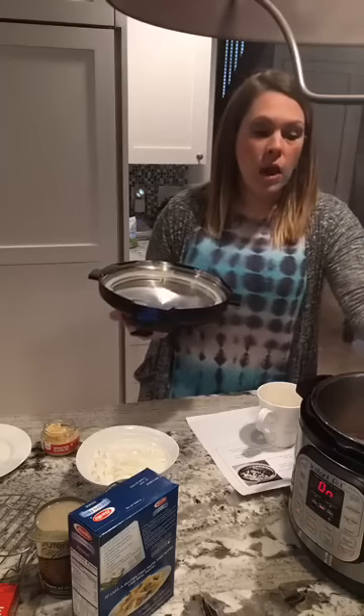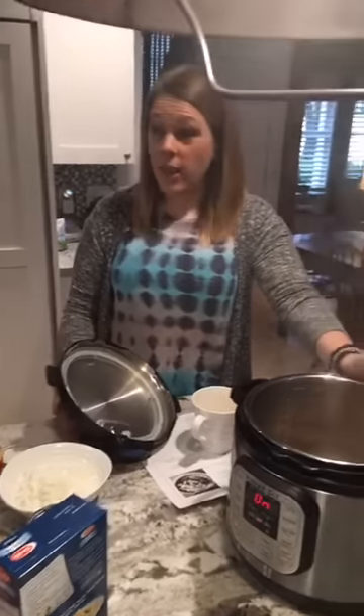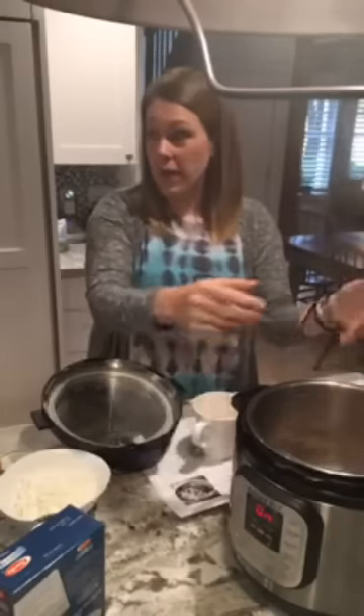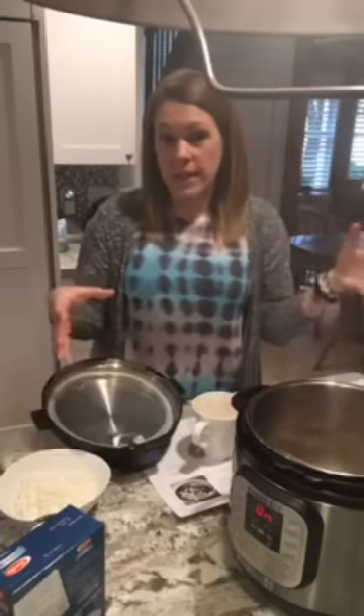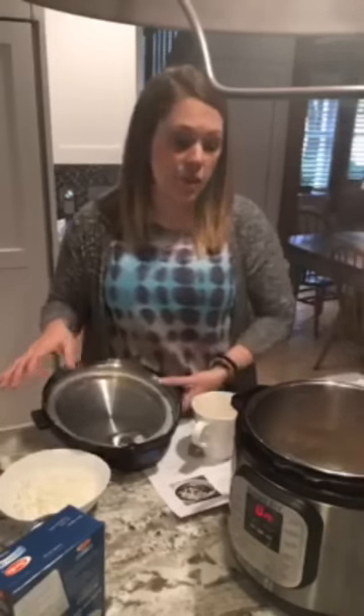Some people also wonder if they need a second pot. I just got a second pot a couple months ago and didn't know I needed one until I had it — and then it's awesome. Just last night I made shredded pork and then also made rice. With my second pot, I made the shredded pork, put a lid on it, pulled the pot out, put a new pot in and made the rice. You don't have to do that — you could make rice on the stove — but it's a lot easier in the Instant Pot.